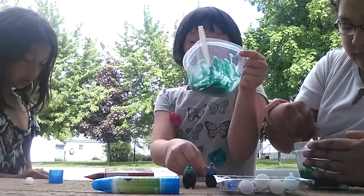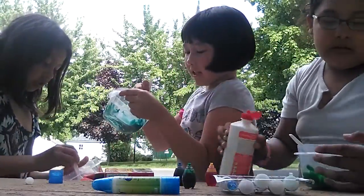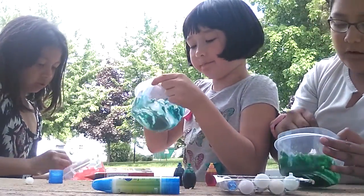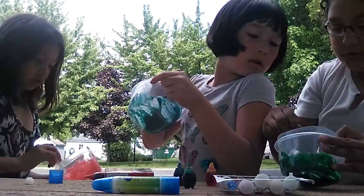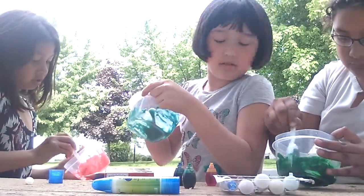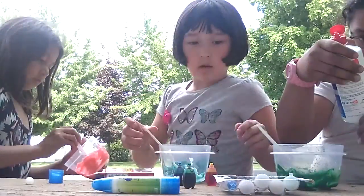Ooh, mine's a plate — turquoise water. Okay, let me see the contact solution. I'm not ready for contact solution yet, I'm still using food dye. I haven't even put my glitter in yet. Wow, that was so much — I added so much. That's not even a minty green. I know.